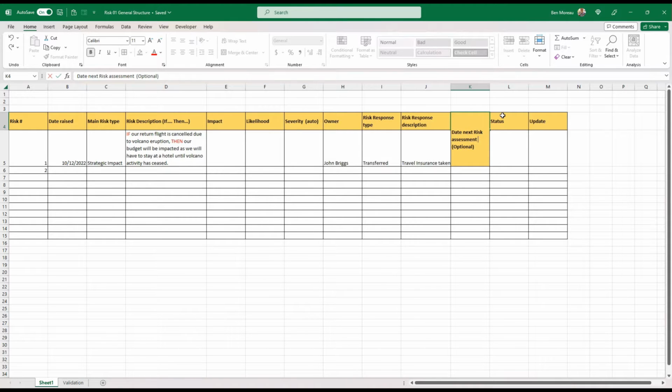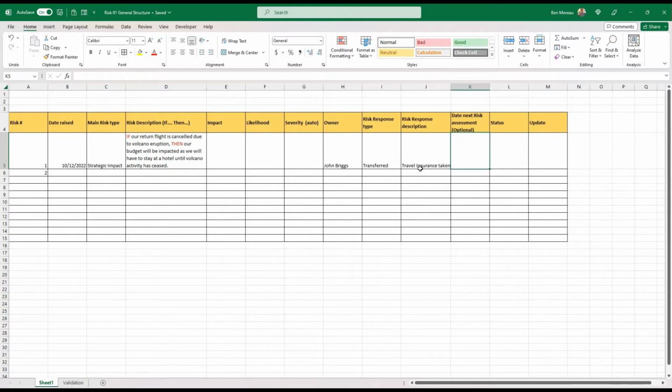So that next check, let's say next risk assessment, maybe a bit more accurate, is when you don't want to lose sight of risk. I mean, in my course, I suggest to have a big risk meeting every month, which is not often done, but I think it's just a brilliant idea. But on top of that, if you want to be able to check the risk at a certain point in time, then you would put a date there.